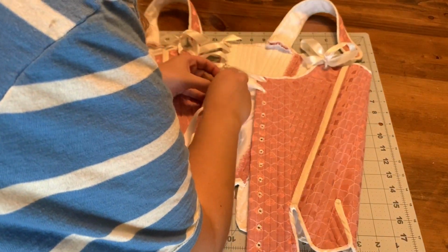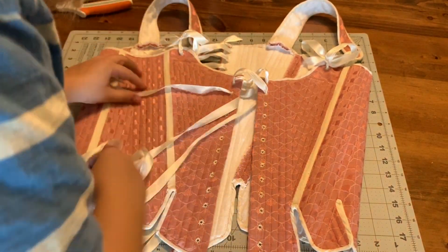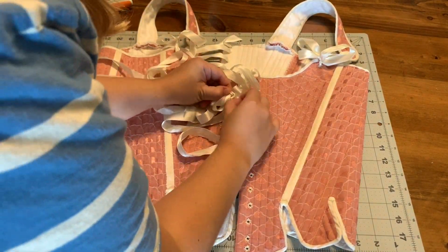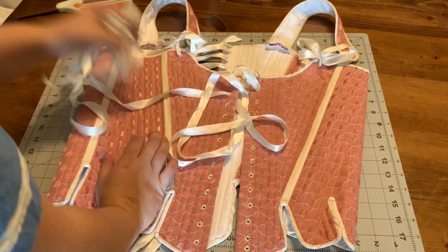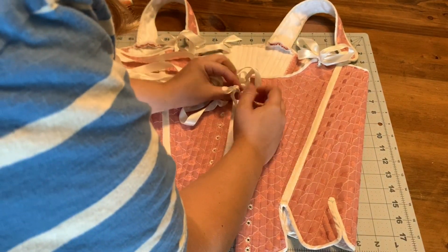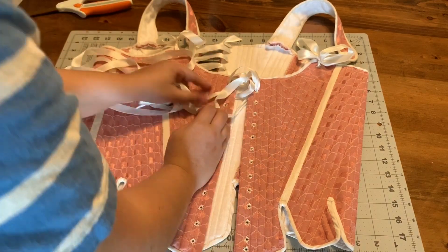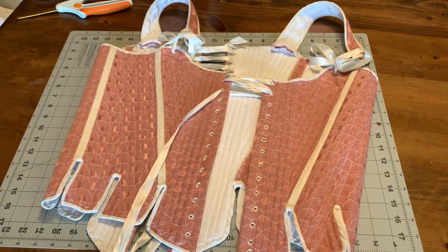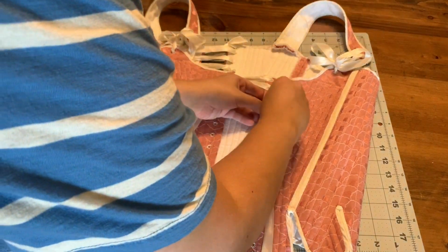For the spiral lacing, I'm going to kind of do a demo here, but I don't know about you guys, but it's super hard for me to visualize what I'm doing without a diagram. So I basically Googled spiral lacing, and there's some lovely diagrams that help show where the lacing should only be visible from the front.